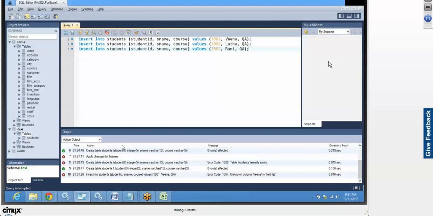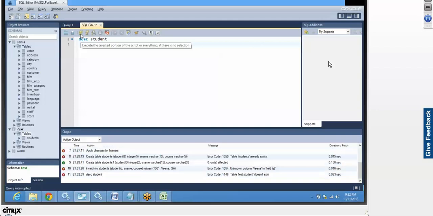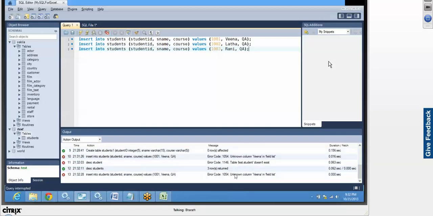So there is some problem in the query. Sorry, the table name is students. Error code unknown column.